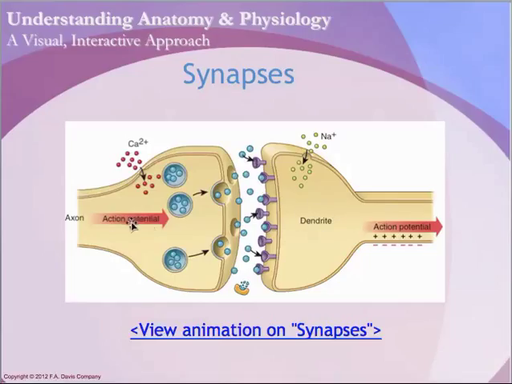So this is the axon. The axon sends it into the next dendrite, right? The dendrite receives signals and sends those to the cell body of the neuron. The neuron then continues the action potential down the axon if necessary. Like I said, there are lots of different neurotransmitters, and the specific neurotransmitter determines whether the impulse continues or whether it stops.